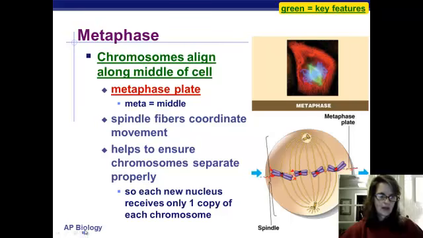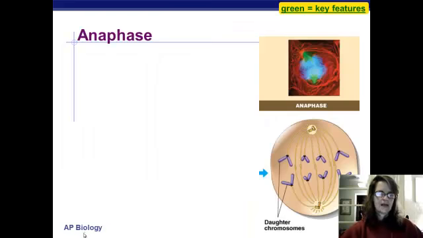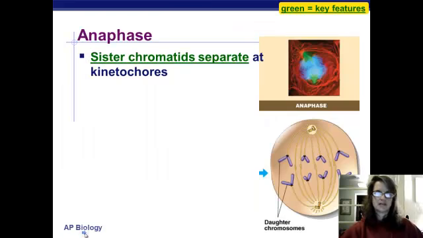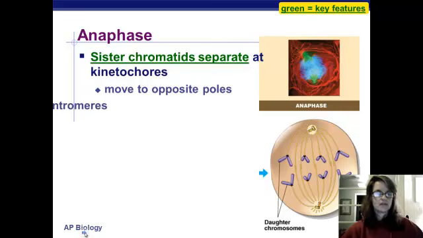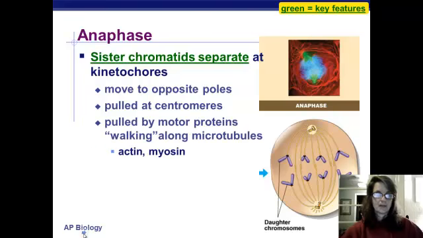All right. Next, this is just showing you another picture of that. Centrioles, the aster is just kind of microtubules around the centrioles, your spindle fibers, all that I think we're pretty good with. Anaphase, we are actually going to separate those chromatids, and they're going to move to opposite poles of the cell as the spindle fibers pull them apart.